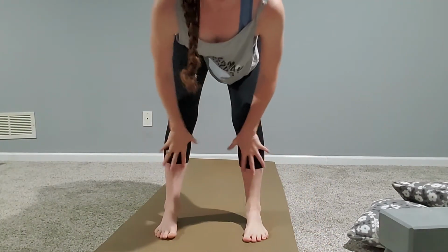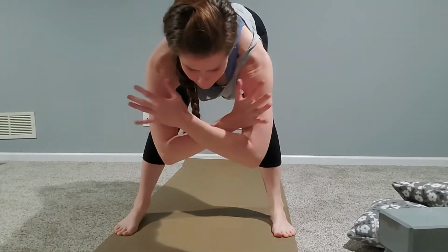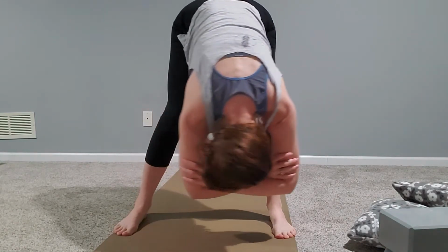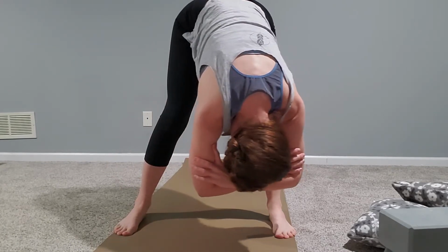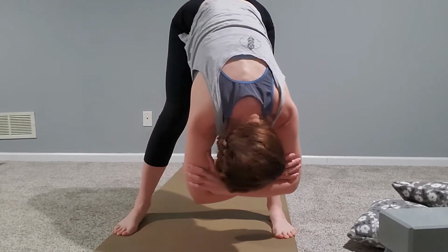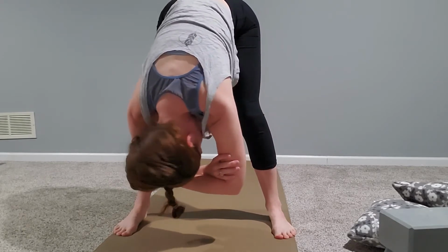Bring your feet out to hip distance apart or maybe the width of your mat. And then drape your torso over your thighs. Option to capture opposite elbows with your hands. Just allow your head, your shoulders to get nice and heavy. Shake your head side to side.